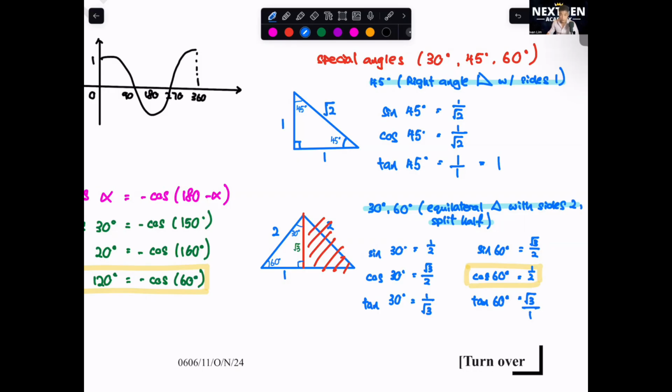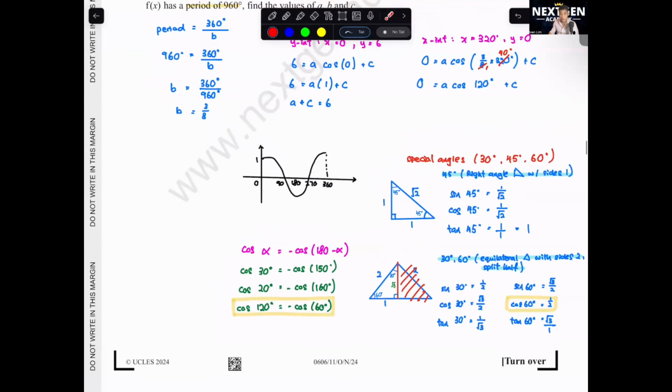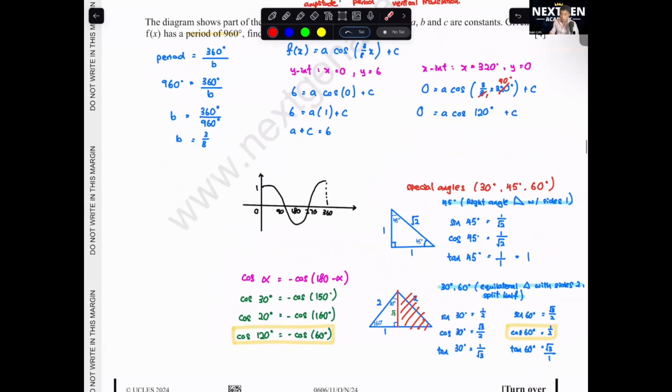Clear? So these angles you all need to know to answer trigo questions if they come out in paper 1. But in paper 2, you can forget about this. Paper 2, please go use your calculator. Don't go and draw all this out; don't waste your time. Only use it if it comes out in paper 1. Everyone clear on these special angles? If it comes out again, later you can watch back this part or refer back to this paper to see how to do the special angles.